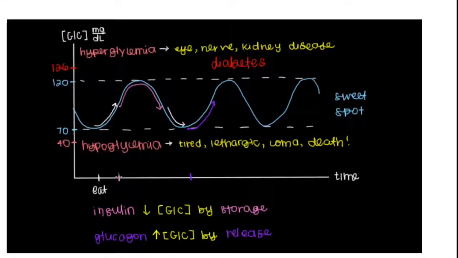Let's take a look at a graph that shows the blood glucose concentration, Y, over time, X. As you can see, the sweet spot for blood glucose is marked off by the white dotted lines and should be somewhere between 70 and 120. As shown by the white arrow, when you eat, your blood glucose goes up, and as shown by the pink arrow, which represents insulin, your body releases it, which causes your blood glucose to go back down, and the cycle continues.